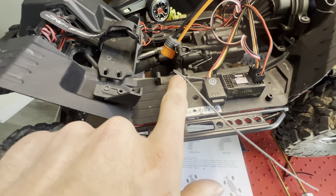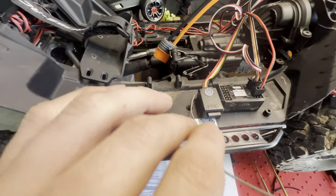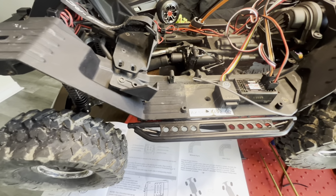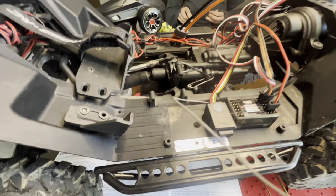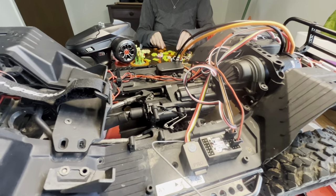I had to get rid of my dig function because I just couldn't figure out a way to quickly adjust it. And I don't have the program card to do that, if I can. I'm not 100%. So I took it out for the time being. So I just have it locked in four-wheel drive. It all seems to work good. I just need to clean up some of these batteries, tidying them up so it doesn't look like a rat's nest.